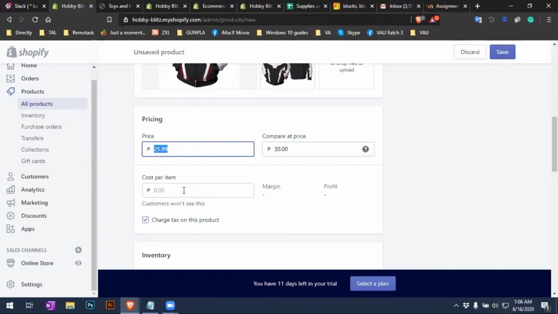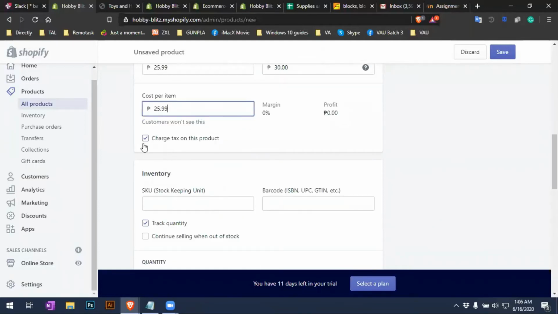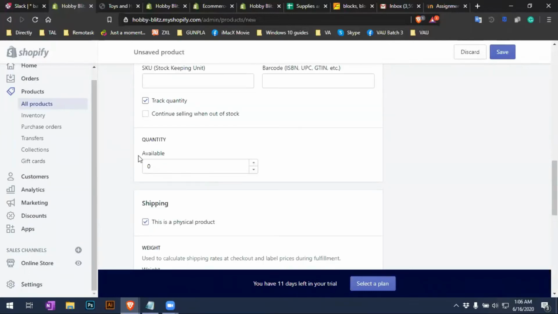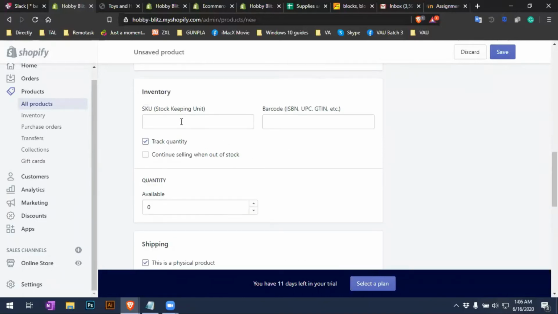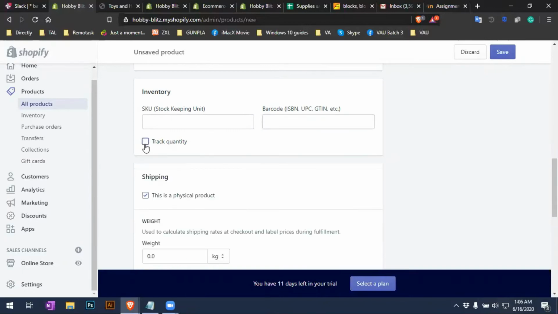So, cost per item, since I'm just selling one, is $25.99. You can also toggle this if you want to charge tax on this product. If you have the information for your SKU and the barcode, you can also put it in here. Now, if you want to track the quantity of your product, you have to put it in here.